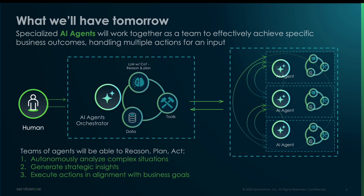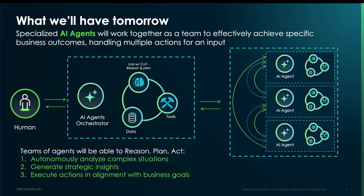But where we're going is the concept of AI agents, where you'll have a team of AI agents working together to reason, plan, and act using a large language model with chain of thought — a technique where the agent asks itself questions, formulates answers, and discusses them to improve response quality. The strength on the ServiceNow platform is direct access to your ServiceNow data, plus any integrations and automation tools you define for these AI agents.